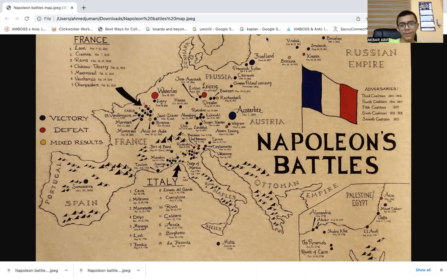So let's start. We have to consider one thing when I'm talking about these campaigns: Napoleon had a terrible army. It wasn't well supplied and didn't have the greatest troops. They had barely any food as well. And who were they going against? They were going against two enemies: the Sardinians, the Piedmontese, and the Austrians.